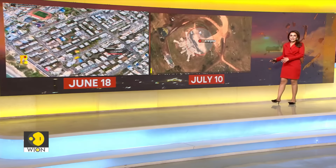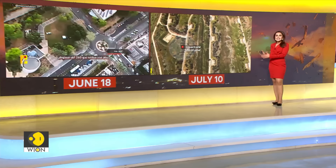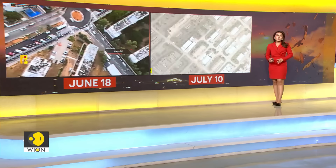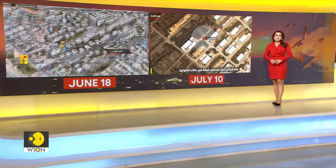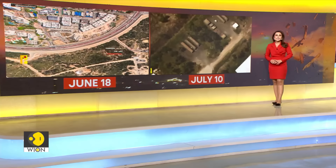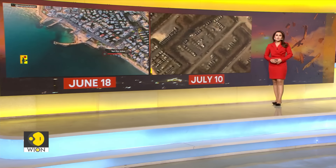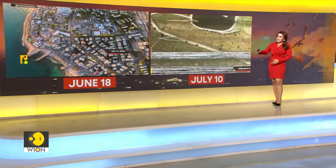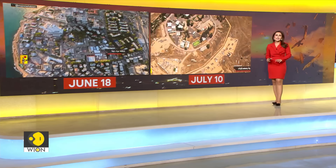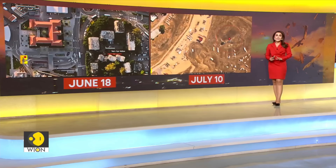Then on July 10th, Hezbollah published another video — an almost 10-minute-long video showing footage of 17 military sites in the Israeli-occupied Syrian Golan Heights. The video showed Israeli Iron Dome batteries, command centers, and ammunition depots. These warnings indicate that Hezbollah had been bracing for a wide-scale attack against Israel for quite some time.